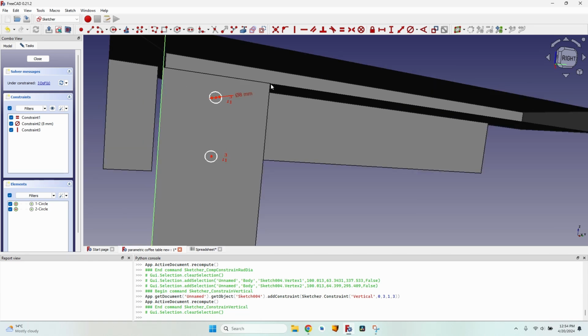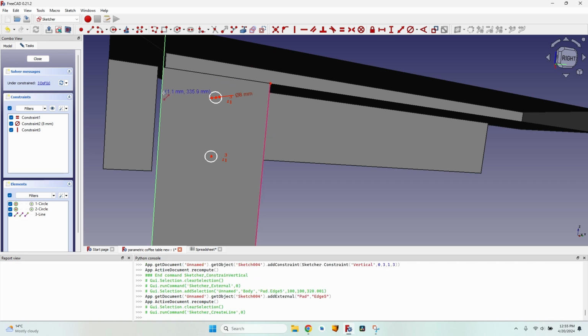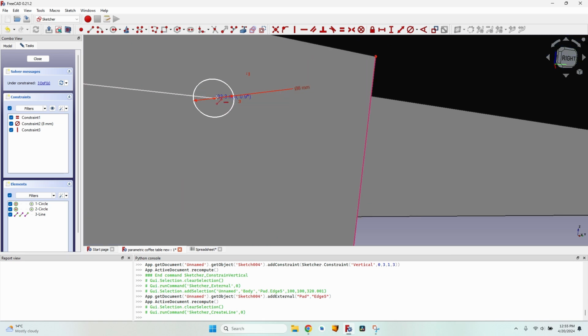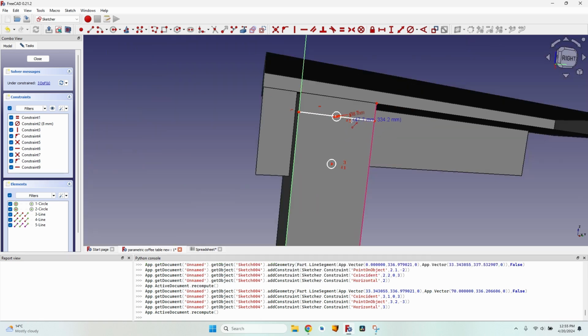And now I have to place it in the middle of this distance. The easiest way is just to use external geometry. Select this edge, go to the line tool, make sure the point on line is valid here on the Z axis, move until the coincident point on point is viewable. Go again, make a second line coincident to this line, this external geometry.